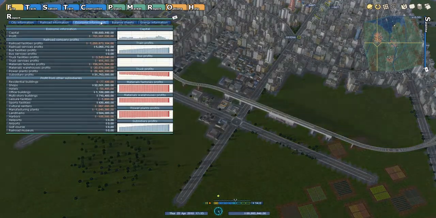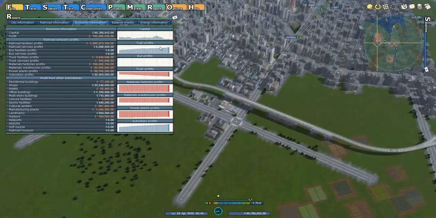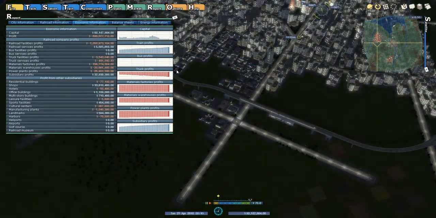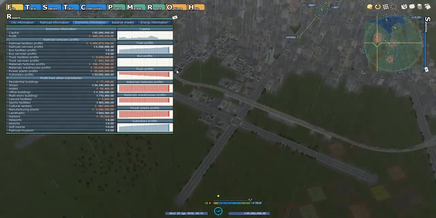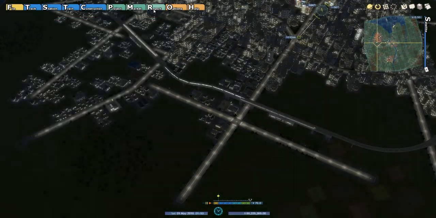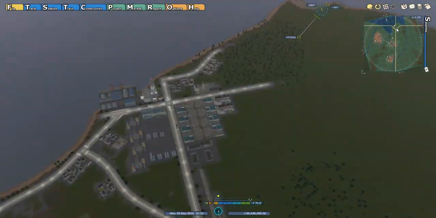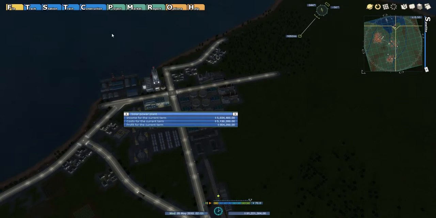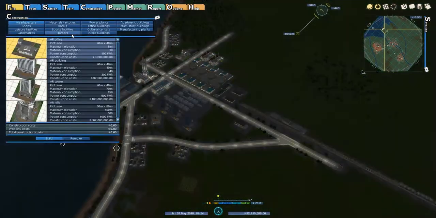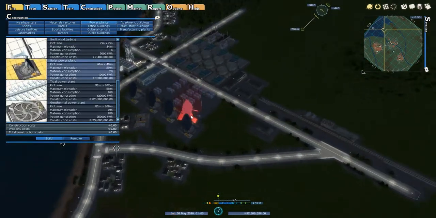Let's take a peek at our economic information. We should see a little bit of a jump there in train profits. Yeah, you can see that it's starting to get on the upswing there. Surprised our power plants are in such rough shape. I'm going to look to drop a couple more solar power plants here. So I'll time back down a bit. It's getting about that time.